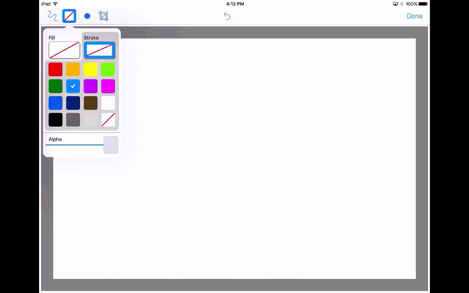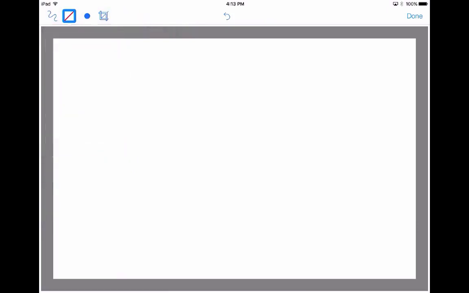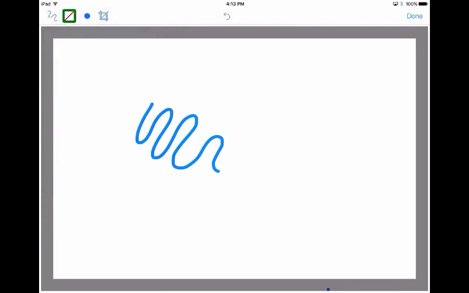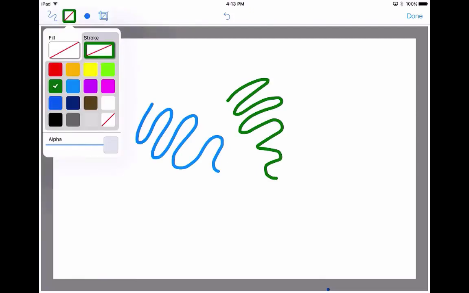When I change it into blue, before I can write it on the screen, I've got to tap on the box with the red slash going through it again. Then I can start drawing on my screen. So the border around that particular box tells me what color I'm using. So I can tap on that icon again and change my color over into dark green. I'm going to tap on the icon again, and I can see one more time that I have green going on there. Couple more things in this icon that you should be aware of.